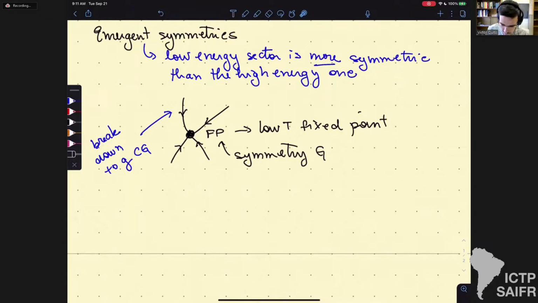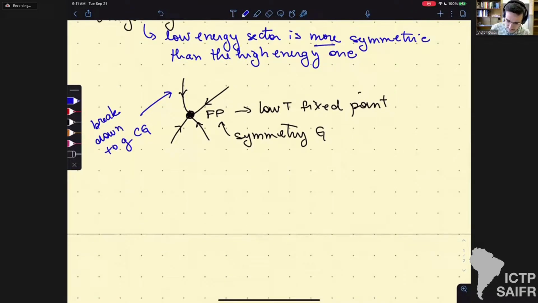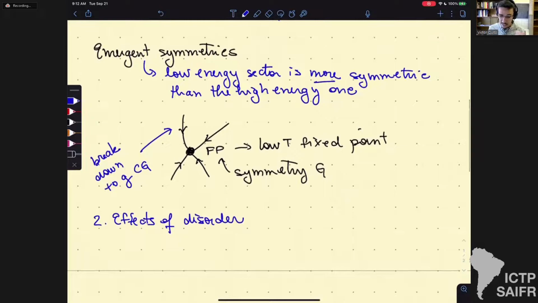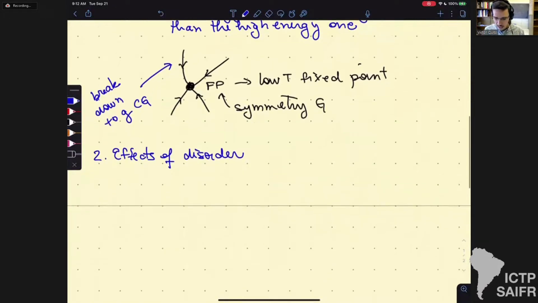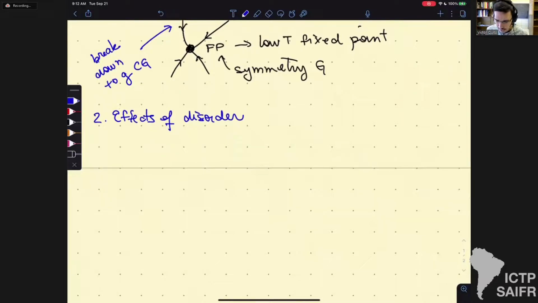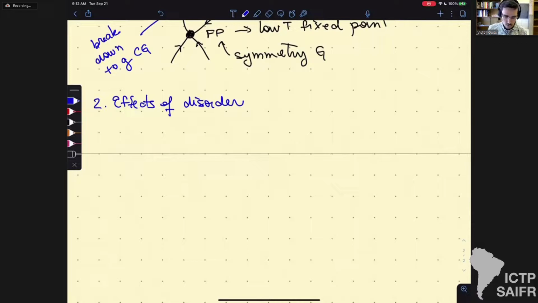Okay, so in today's talk, I'll be focusing mostly on the effects of disorder. So for now, let me give you a brief introduction about the effects of disorder, because our results concerning emergent symmetries in disordered systems build on it. The point that I want to make is that we often want to avoid disorder, especially in technological applications. But for today's talk, we are going to use disorder to construct some phases of matter that would not exist otherwise. So these are intrinsically disordered phases.